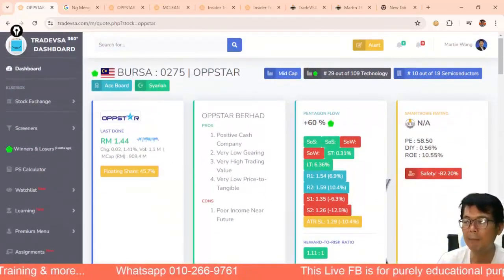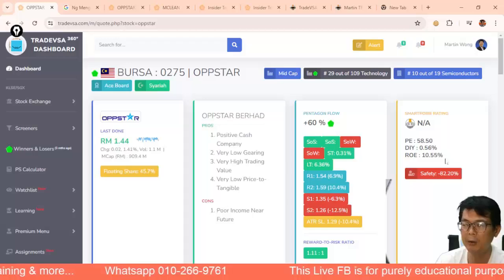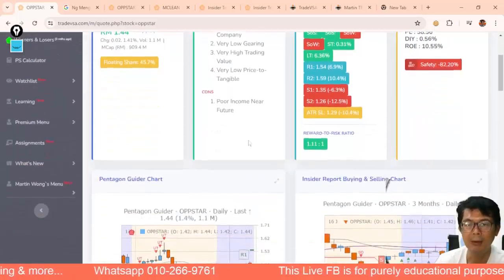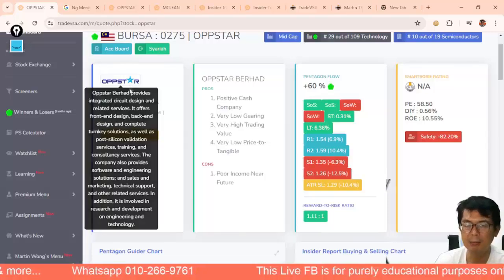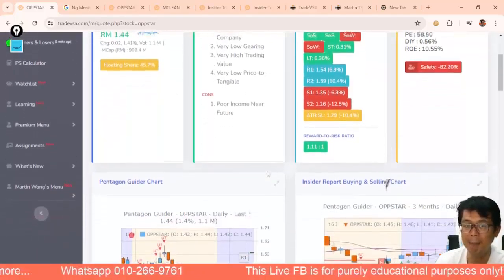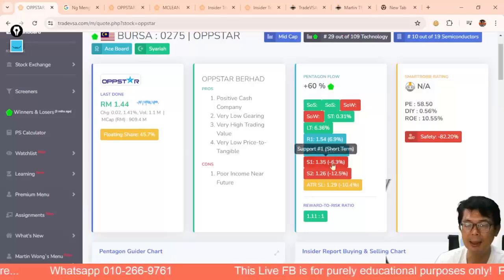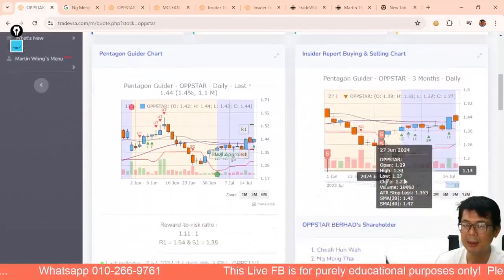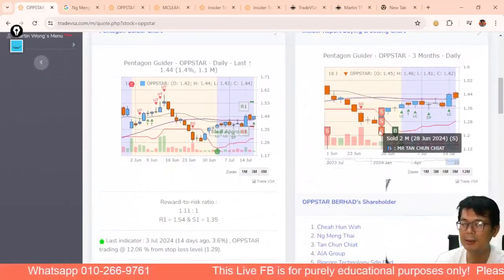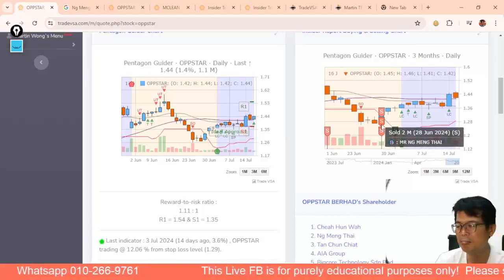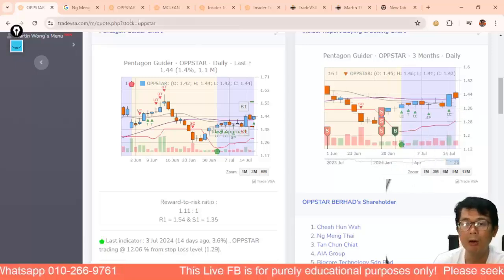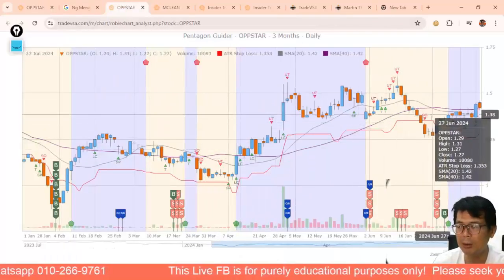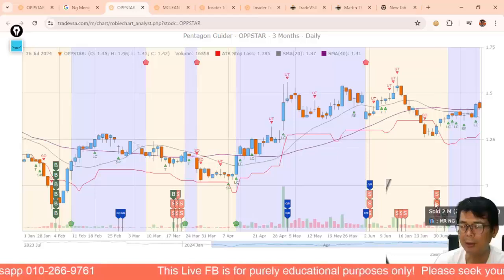So this is pretty... Let's look at the fundamentals of the company. PE a bit high, ROE is 10. So they've been around, and if you just mouse over, you can see they're in a circuit. So this is benefiting from IT. Right? But it's mid cap, because you can see the market cap is coming to it. So on that premise, will it be beneficial? I think then we just have to use the support of the company. All right, the support right now will be around $1.25.